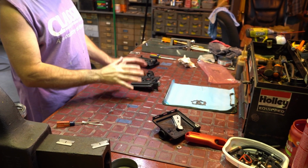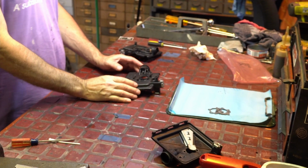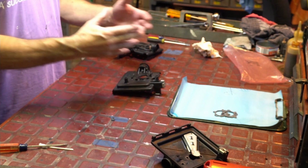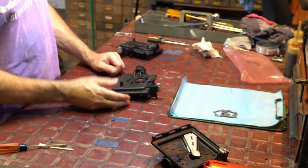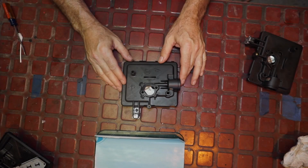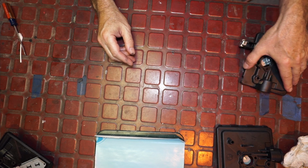So I clean these things. Usually when they're on the machine, I pressure wash the machine off, as you guys probably have seen me do. And then sometimes I take them off and I pressure wash them, I throw them down on my cleaning pallet. But I just cleaned this one by hand, and it was really dirty. You've got to clean them, they're filthy.